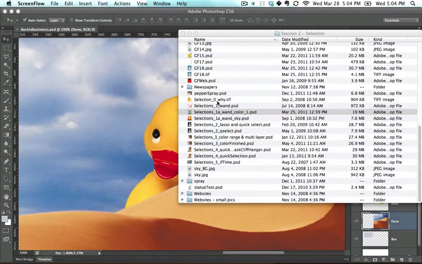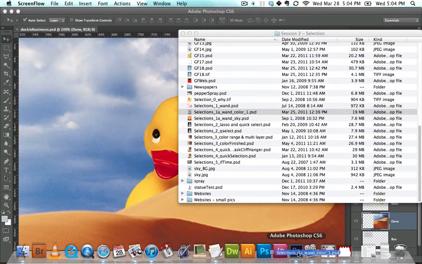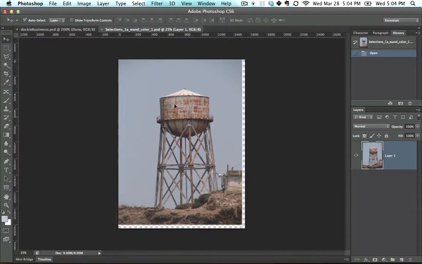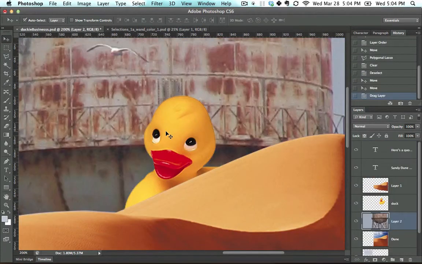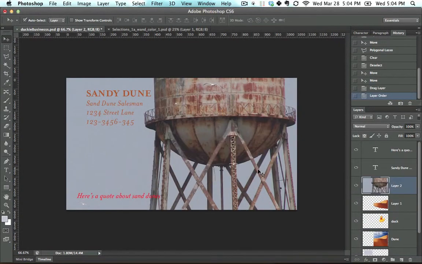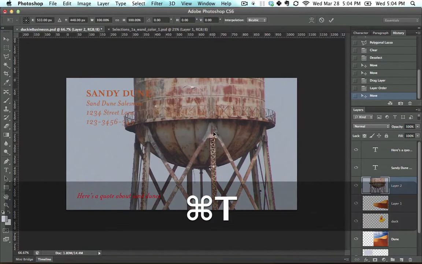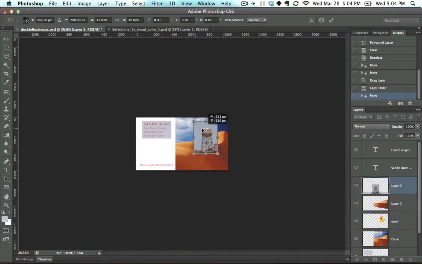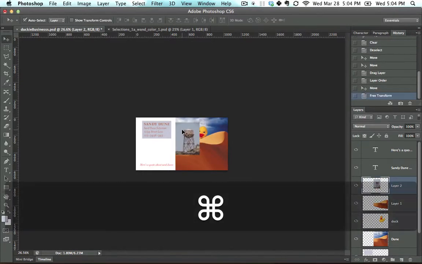Let's say that you have an image that looks like this. So here we go. And what you want to do is take this image and put it in here. Now I'm going to bring this to the top of the layer stacking order, and I'm going to decrease the size of it. So I hit Control T, I can't see the whole thing. So if I hit Control 0, I'll be able to show you the whole thing. Move it right there. There we go.